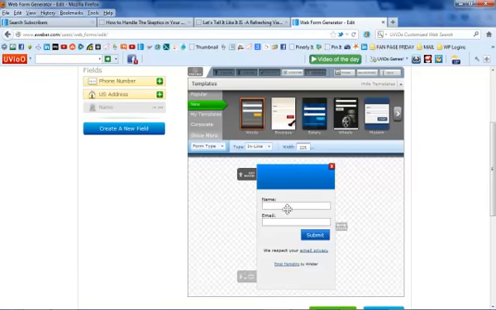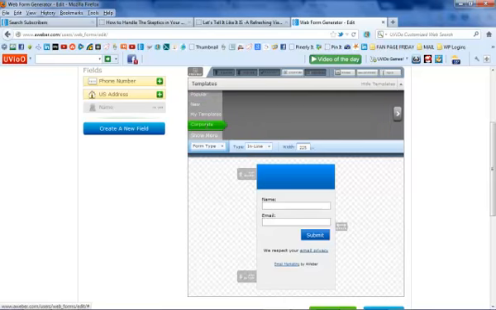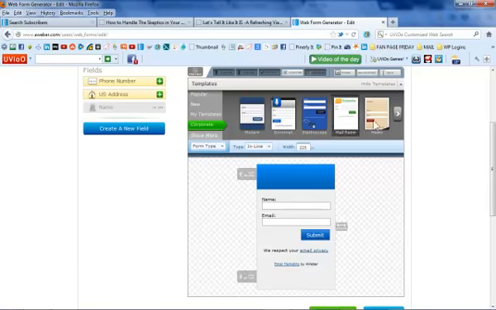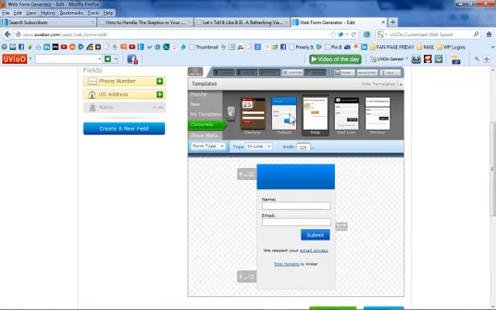You all have seen these all over the internet. These are the little opt-in forms, and there's all different kinds of choices that you can pick. My goodness, there's all kinds of customization that you can do to them, and probably in future videos I'll do a video on how you can put a different picture in the background.